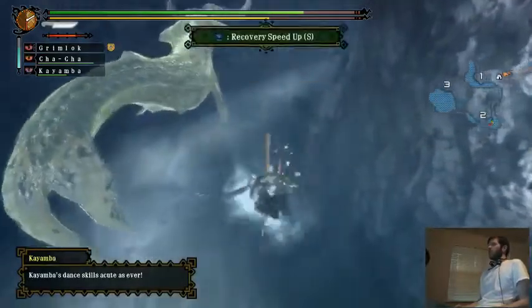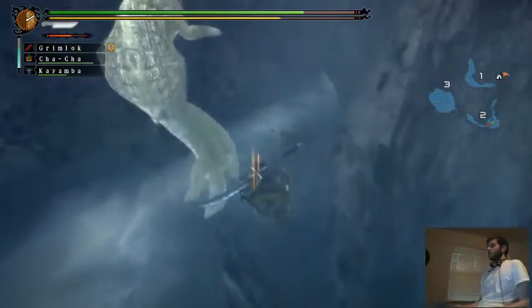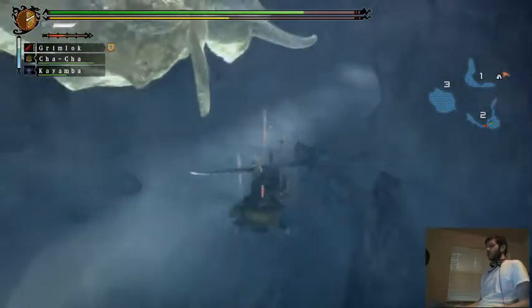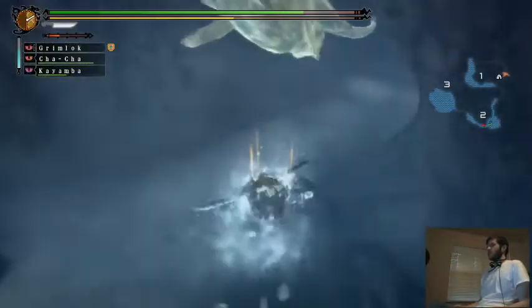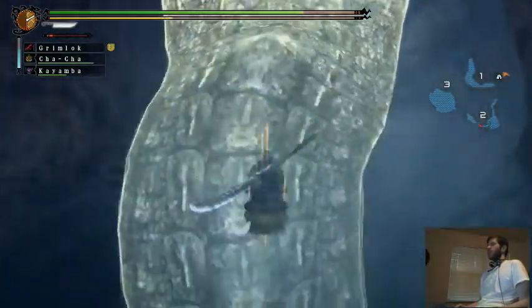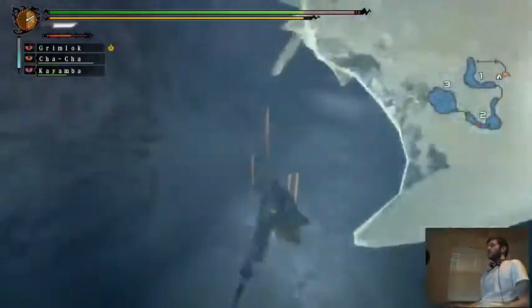There's another oxygen bubble down there that I will grab. Get a hit in on his tail here, get some extra damage on that. That's a good thing to do.